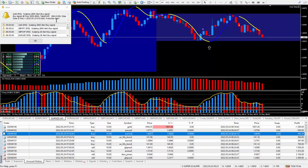Now this pop-up box here, when it pops up, as I said, you don't automatically take the trade. It has a default of 15 pip target and a 15 pip stop. But if I was going to use it, which I'm not a big fan on alerts and whatnot, I would just use it to draw my attention to the trade. But I certainly won't close it out at 15 pips, that's for sure, when you can get 50 or more pips.